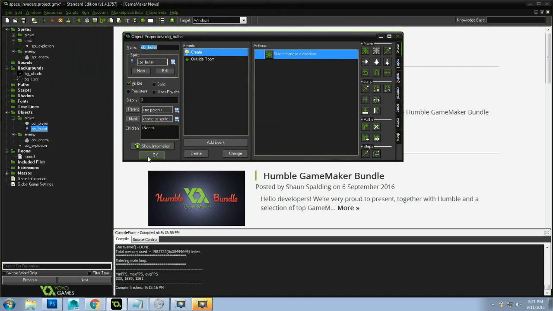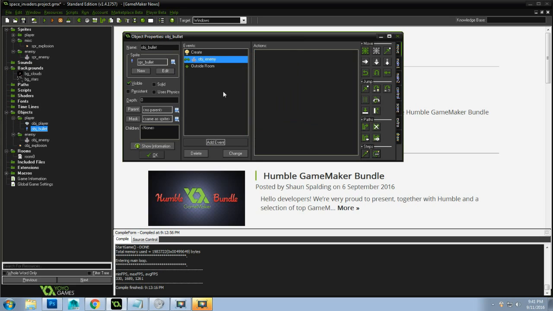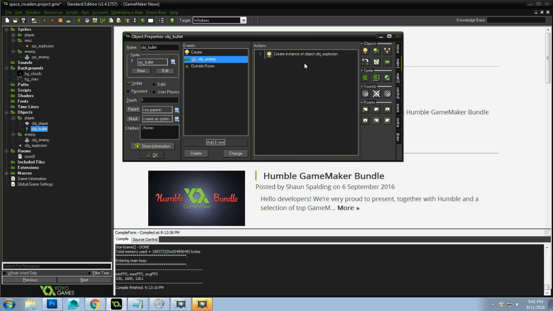We are going to do an add event, collision. And we want whenever the bullet touches an enemy, we want the bullet to create an explosion. And it will be relative because it's going to happen at the bullet's location.